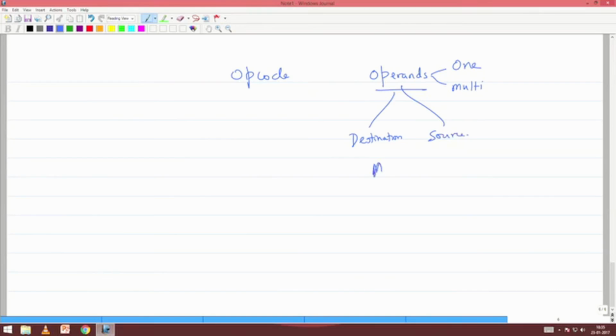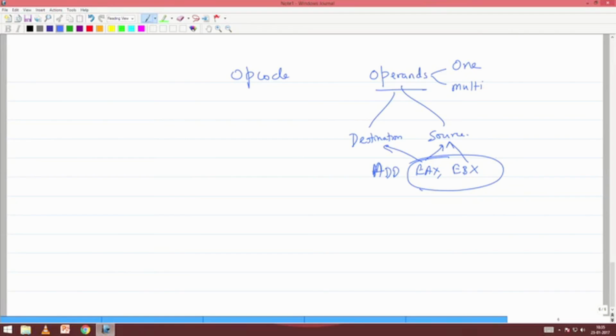Suppose I say add EAX, EBX in assembly: EBX and EAX are both source operands and EAX is the destination operand. So I could have an operand that is both source and destination. There could be one operand or multiple operands; in this case there are two operands.